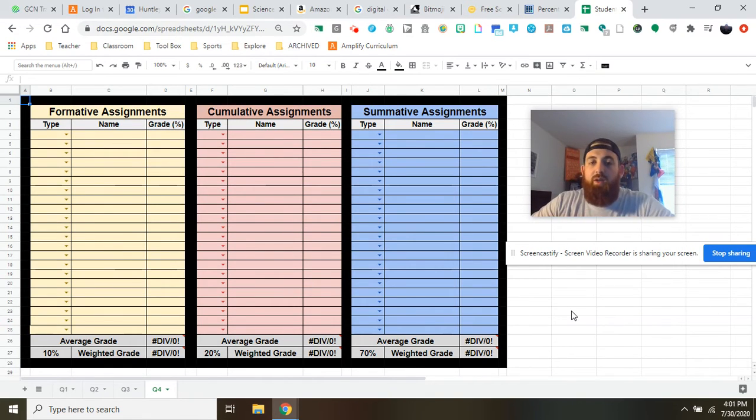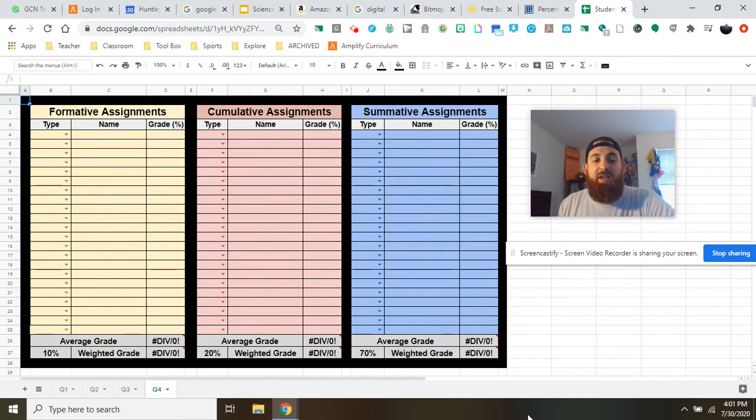Number one, the grade calculator is a great tool for you guys to monitor your progress with all of your assignments in science class. It's a great tool to help you predict what kind of grades you need to get on different assignments so that you can achieve your overall goals for each quarter. And it's a great tool that you can actually apply to other classes as well. So we're going to look at how to use this tool, what's in the tool, and then its applications moving forward.